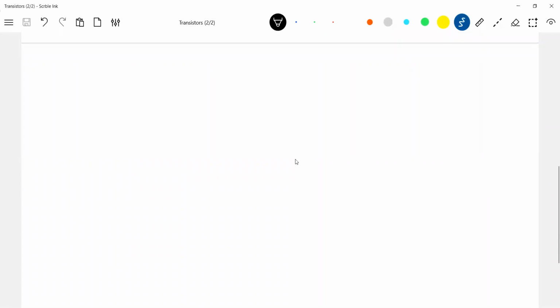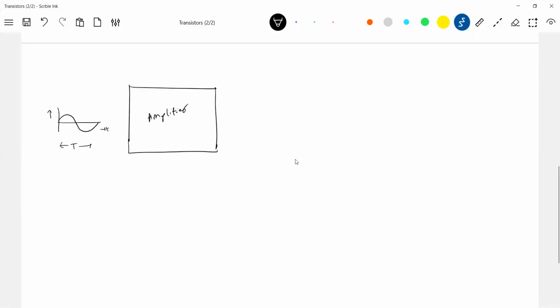So if you take the block diagram, if you give a small AC signal, what is the time period T? It will amplify it.